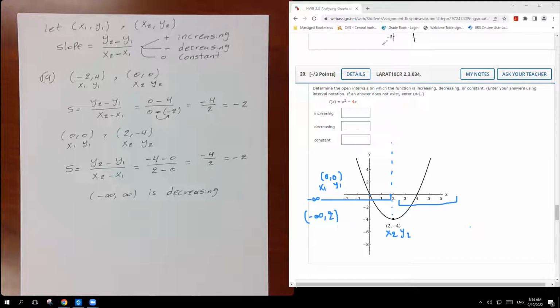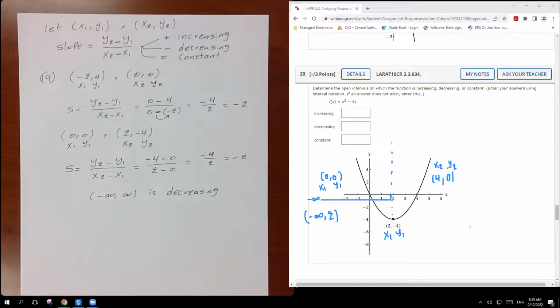The second part, you're going to do exactly the same thing. You're going to choose a point on this side. So let's choose a point on the other side. You see, now I can choose any point here on this graph, but the easiest one, I'm going to choose this one, which is 4 and 0. So now we're going to say this is x1, y1, and this is x2, y2.